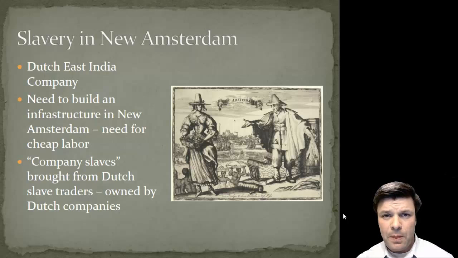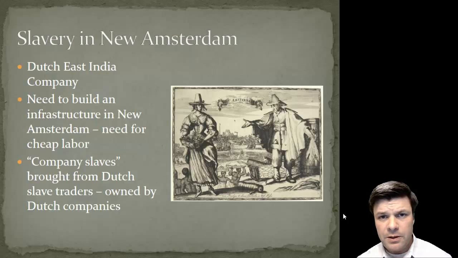Once upon a time, what would become known as New York, including the metropolitan part of New York City, was a Dutch colony. And once upon a time, that Dutch colony was a thriving slave society. The Dutch had brought over slaves, very similar to how the English and the French had brought them over in the Caribbean to grow sugar. There was once upon a time slavery in the capital of the Dutch American Empire, and that would be New Amsterdam.